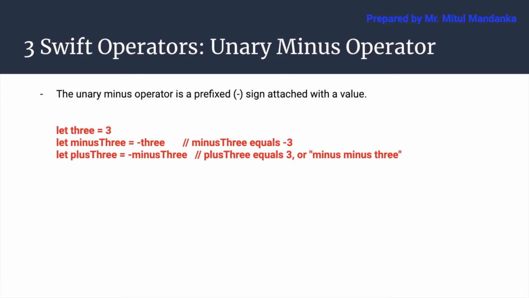3 is our previous constant, and I take one other constant: let plus 3 is equal to minus 3. So on the second line, when the pseudocode is compiled and the instruction is given by the compiler into the debugging area, you will see that the minus 3 value is equal to minus 3. And when the instruction is printed on the debugging area, you can check that plus 3 contains the positive 3 and minus 3 contains a negative 3.